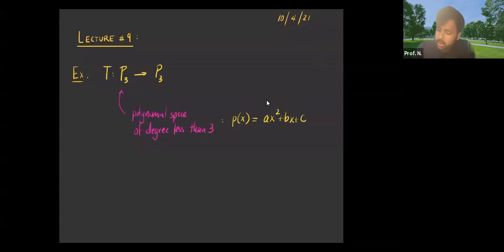And so there's something that I discussed, something about the standard basis of P3. There were these polynomials: the constant 1, that's the one polynomial, the polynomial of just x, and the polynomial of just x squared. You can consider these as the elements that make up any polynomial in this space, right? Because you see we have an x squared term, we have an x term, and we have a constant term.